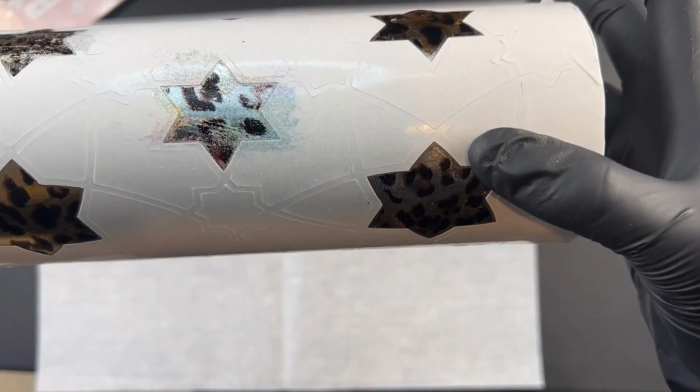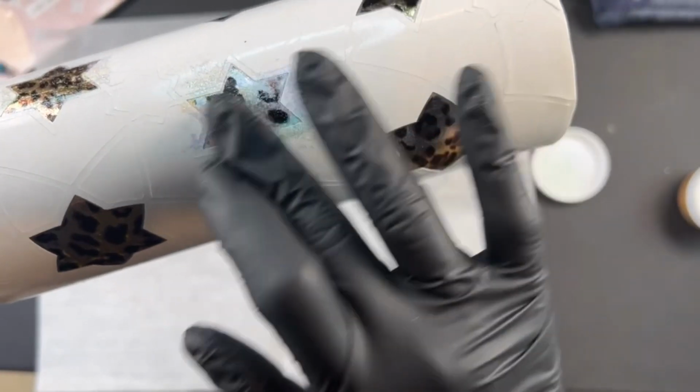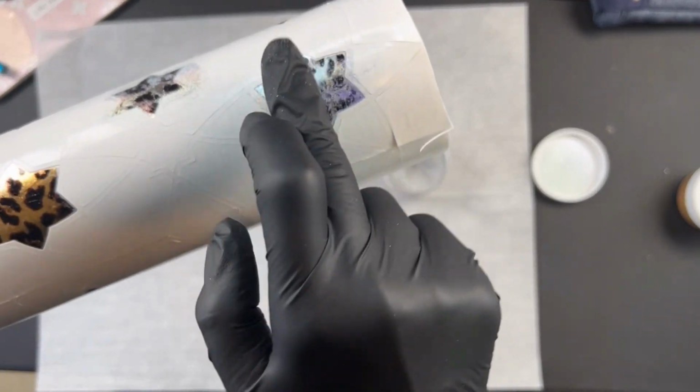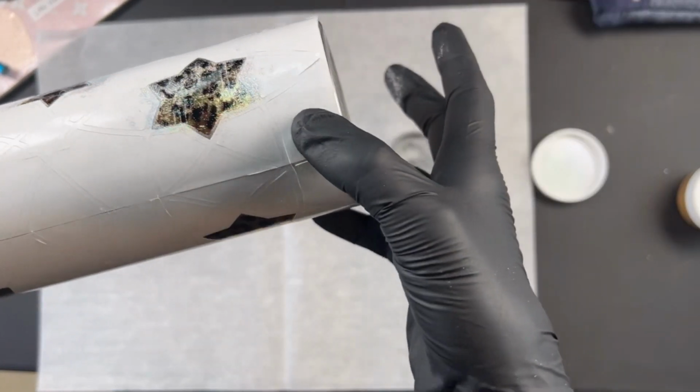I tried them. Y'all, look at the holographic. It fills in all those little places when you want a distressed look, but you still want a little glow to it. These are the perfect things to add in on these.